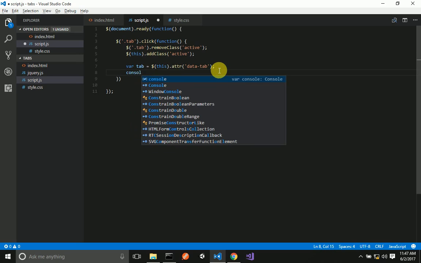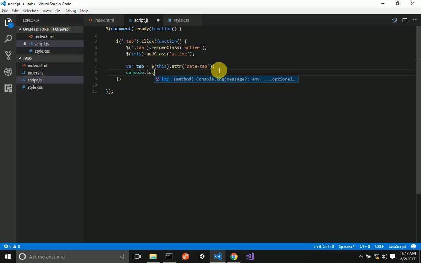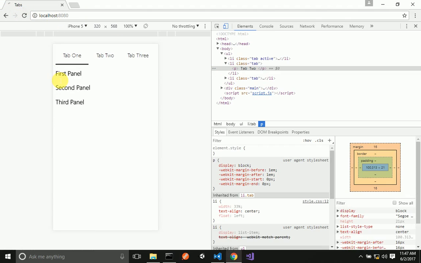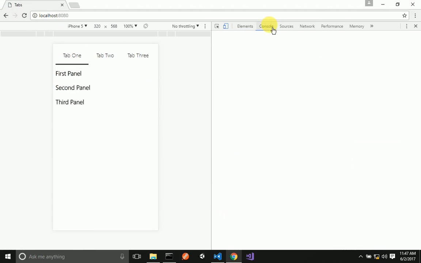So let's switch to the console, and for each of them that I click, it actually shows either 1, 2, 3, switches automatically.